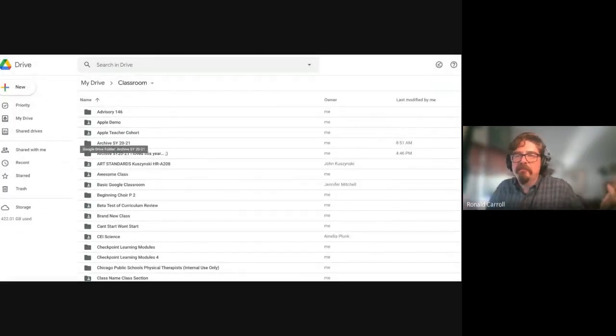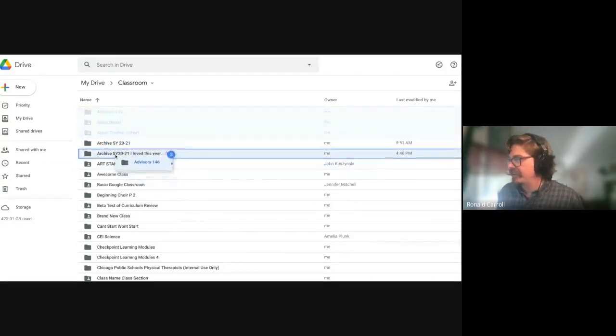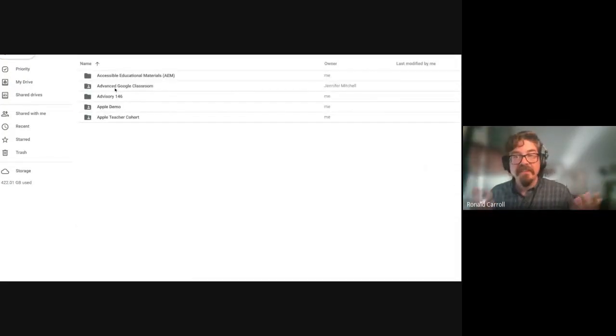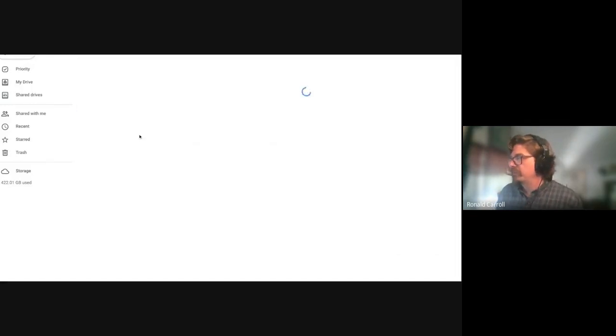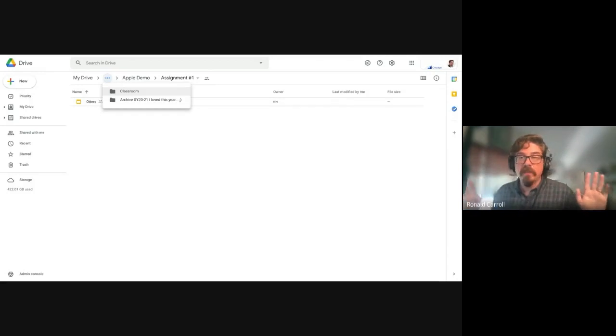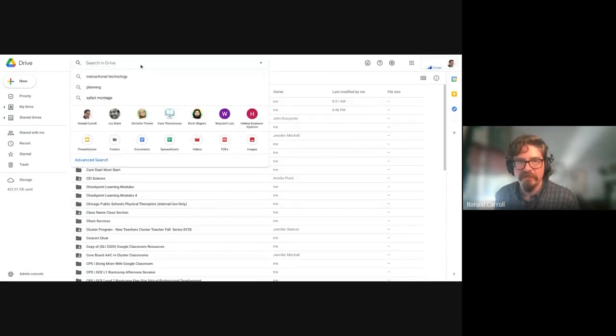Optional, like I said, personally, I just leave things everywhere in my drive. But if you are one of those people who likes to have a nice clean drive, you can just go in and archive them. If you want to go back and look at anything, you can just open up that archive, find the class that you were looking for, and you'll see it is all organized by the assignment. So you could go in and open up and look at the student work, all of that sort of stuff. And it's all just kind of right there. Again, I will be totally transparent. This is not a feature I often use because I do always just search for things.